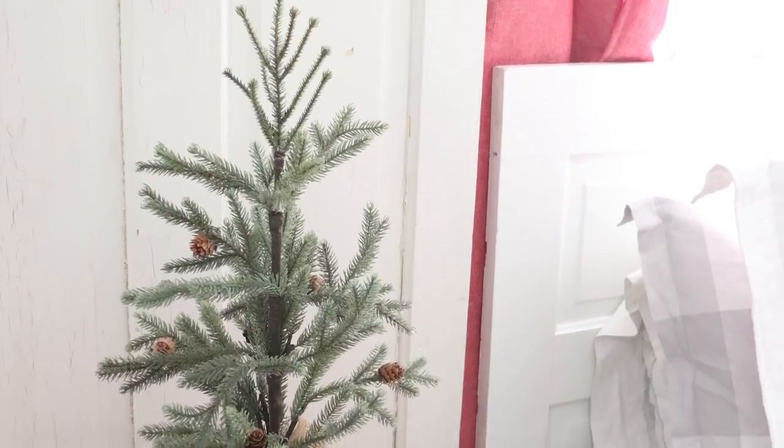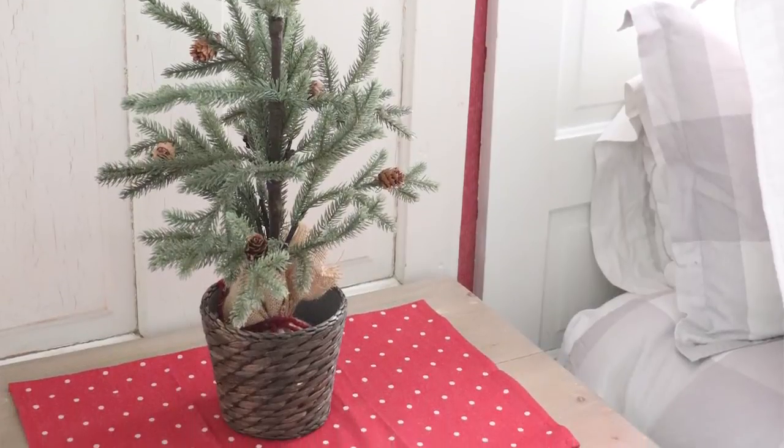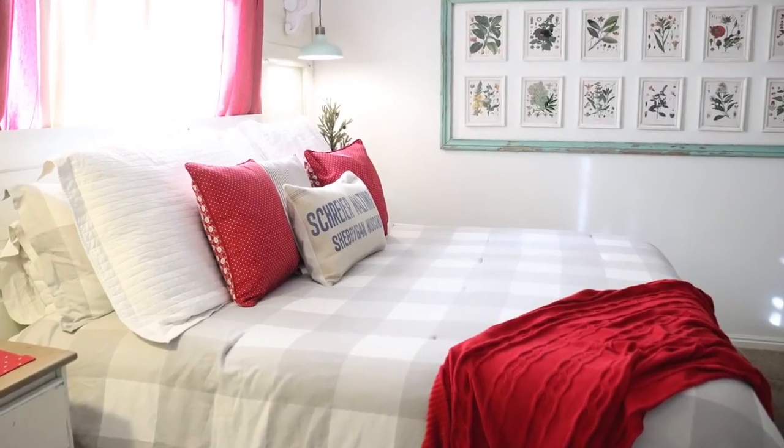I carried those Christmas trees onto our nightstands. The little scarves or squares of fabric underneath are just Ikea towels — I bought a two-pack, one's on the oven, and the other is cut in half and placed underneath the potted Christmas tree. After I cut it, I didn't feel like bringing out the sewing machine again, so I busted out the hot glue and the seam across the back is just hot glued. It works out great for holiday decor, and it all ties together.